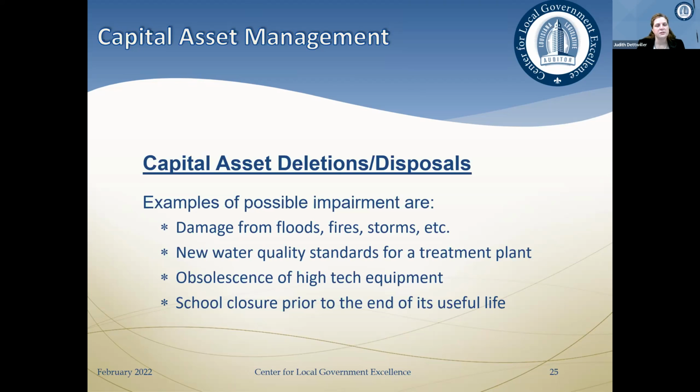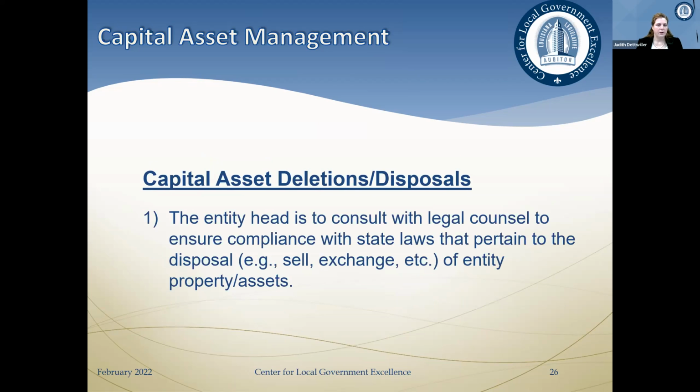Again, for the nuances and everything on how to do this, you're going to contact our legal department. But again, here we go, that's what I said. You're going to consult with your legal counsel or our legal counsel. Our legal counsel may not be able to give you every answer, so your own legal counsel may be able to help, but our legal counsel can guide you in what to do.